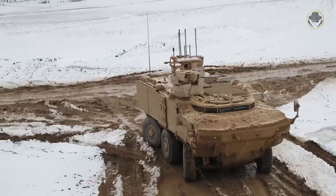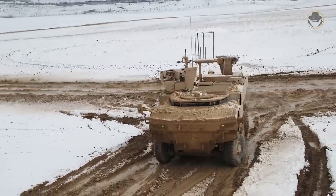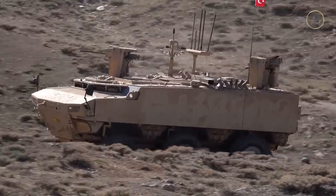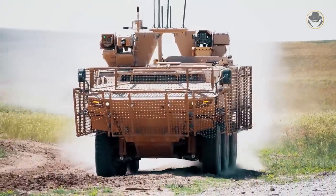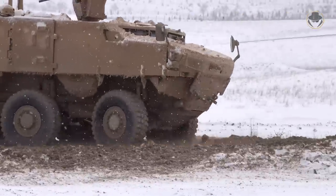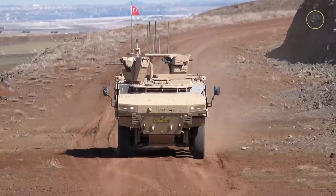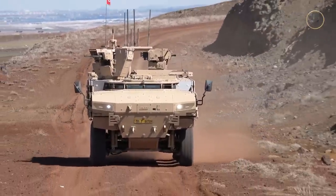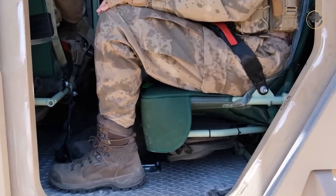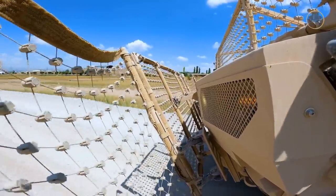The hull is made of six-layered welded modular armour, which decreases the production process and costs and reduces the weight. The underbelly has four layers, providing a high level of protection against landmine and IED detonations. Thanks to its V-shaped design, the first layer directs the shockwaves of a landmine detonation to the sides. The second layer has an energy-absorbing feature, the third layer deforms under the remaining blast effect, and the fourth is squashed — entirely absorbing the blast. Thus, troops can safely put their feet on the floor. The seats are also resistant to mine blasts. There are additional composite armour plates and RPG nets all around the hull.